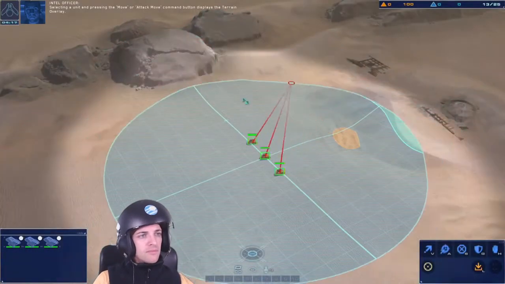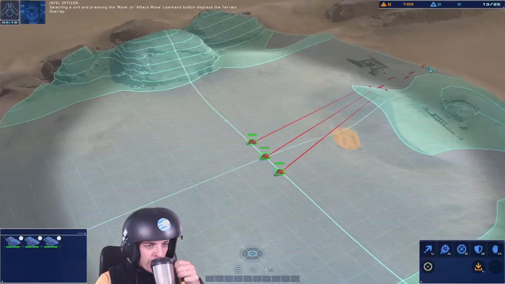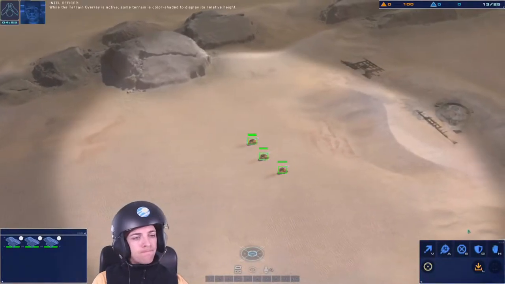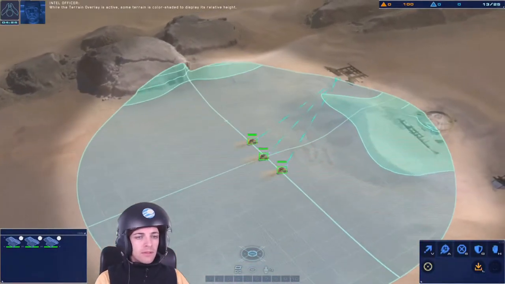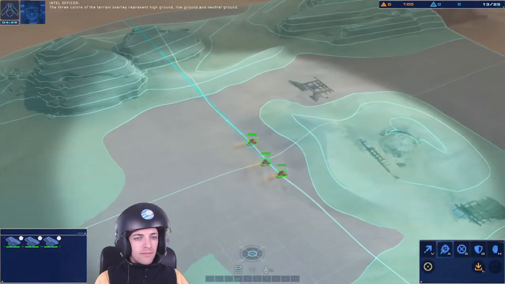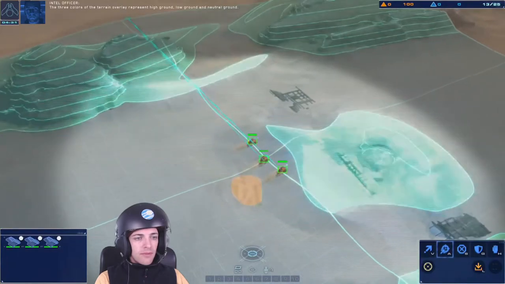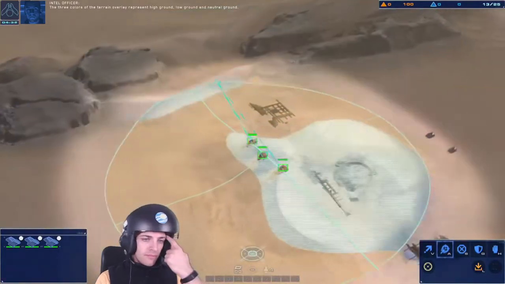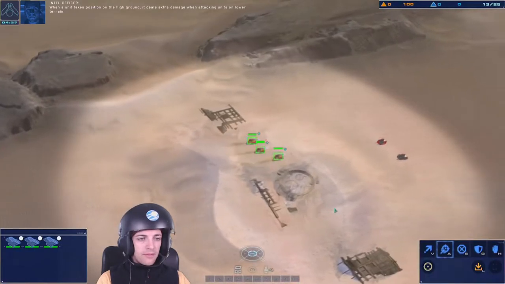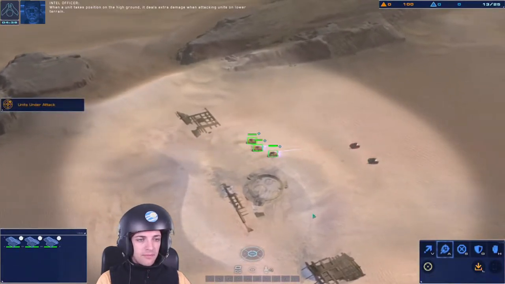Selecting a unit and pressing the move or attack move command button displays the terrain overlay. While the terrain overlay is active, some terrain is color shaded to display its relative height. The three colors of the terrain overlay represent high ground, low ground, and neutral ground. When a unit takes position on the high ground, it deals extra damage when attacking units on lower terrain.